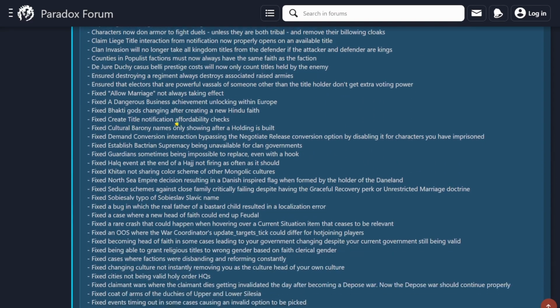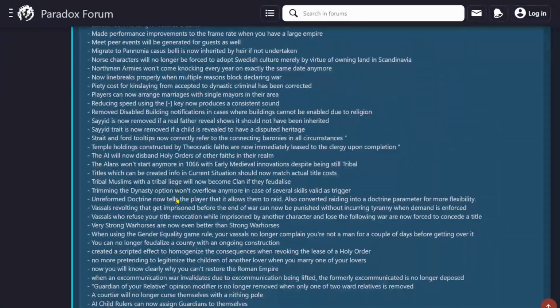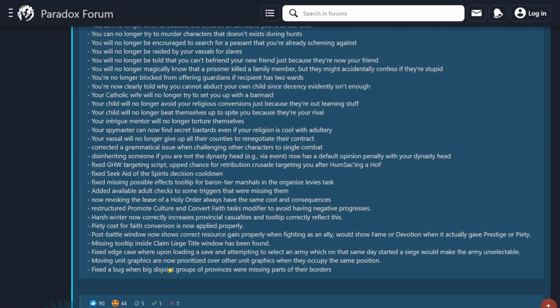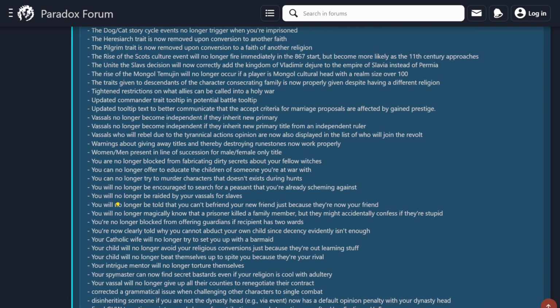And then just a bunch of bug fixes. I'm gonna be honest, I haven't read through all the bug fixes because there's so many of them, but I imagine there's a lot of good ones in there. Yeah, there's a bunch of stuff here that's definitely needed to be fixed, that has been fixed from what I've seen. You'll no longer be raided by your vassals for slaves. I mean, that's just a good thing, because they should have been doing that anyway.